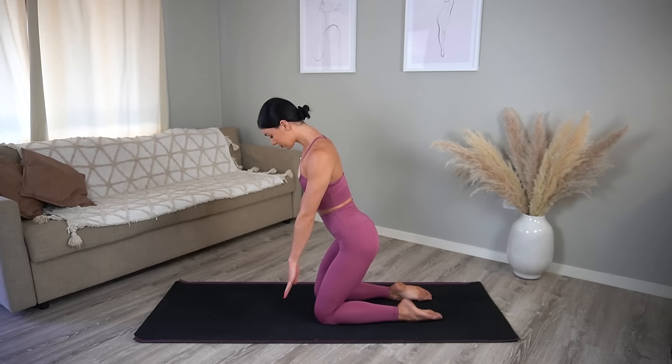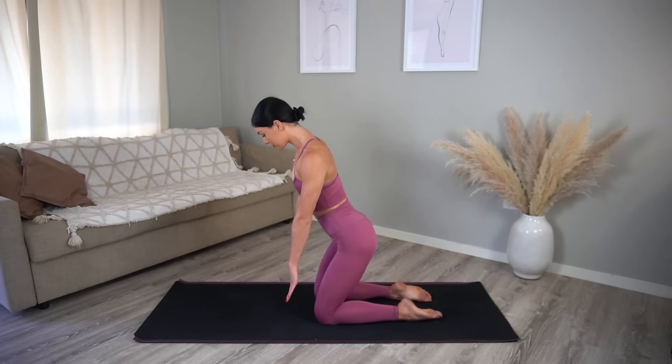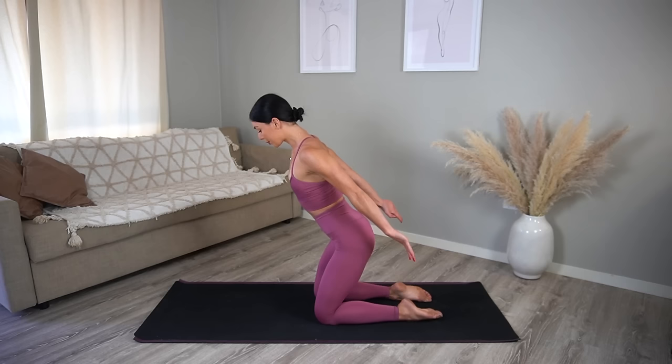Let's slightly hinge forward from the hips, but keeping your navel drawing in. On your exhale, press your palms back up towards the ceiling. Then inhale, lower back down. So exhale, press your hands back.